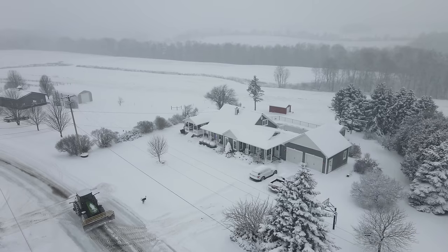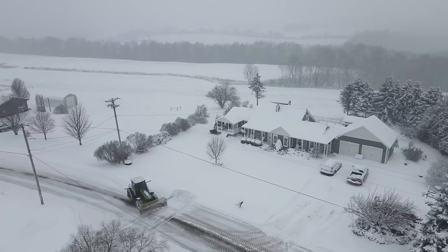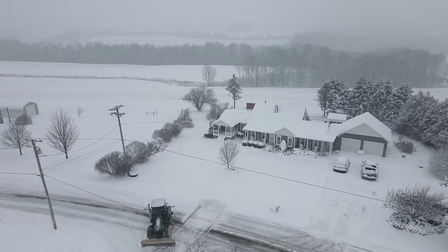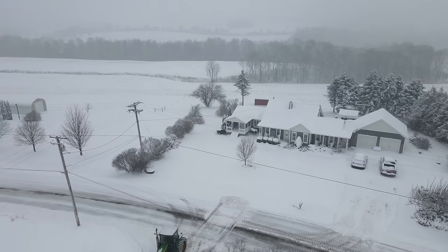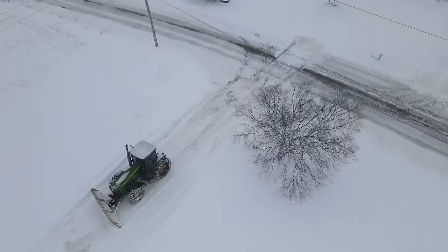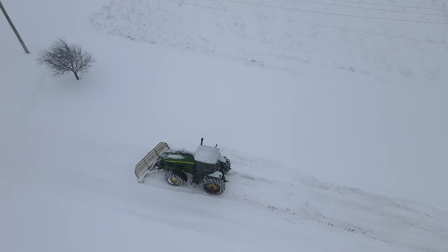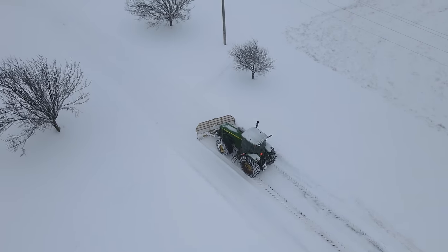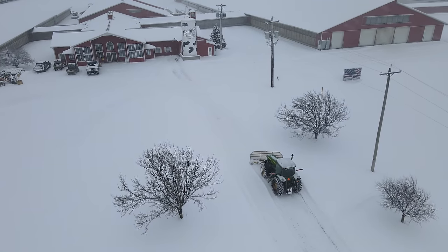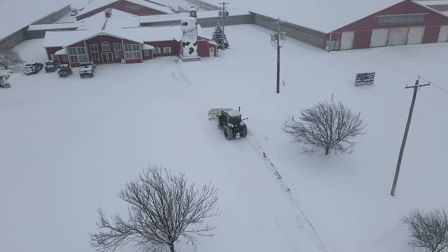So he gets the driveway plowed out, and my father calls me. He says, "I don't know if I'd have him plowing snow. He's not even using the clutch." I said, "Well, you're really not supposed to use the clutch on these power shifts to change gears like that. It's just a pedal there for looks, really." You don't have to use the clutch on these power shift transmissions. You can just take it out of gear, give it a second, go right back into reverse if you're going forward, or vice versa.